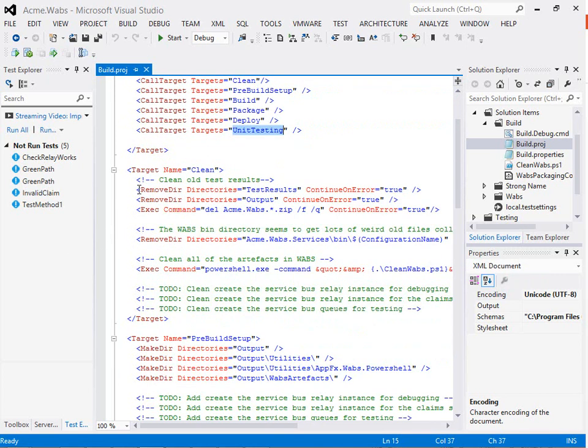So in this particular build, I've got a couple of things to start with, which are taking the test results folder that Visual Studio creates, and if it's still there from the last build, I'll delete it. In the build, we have a folder called output, which is where we create the deployment package, and if that's there from an old build, I'll delete that as well. And also, one of the things we often do is zip that output package up into a zip file that we can then take to our deployment tool.